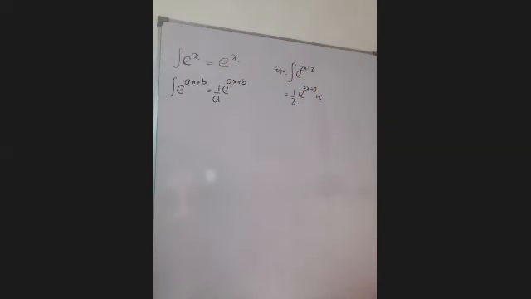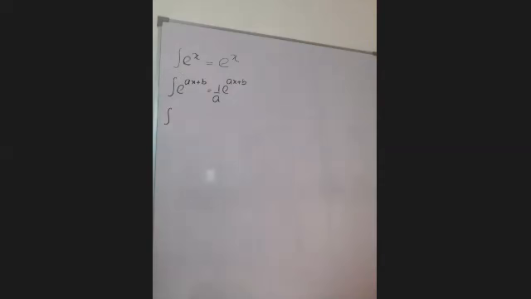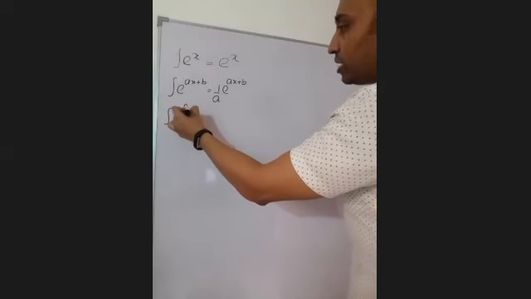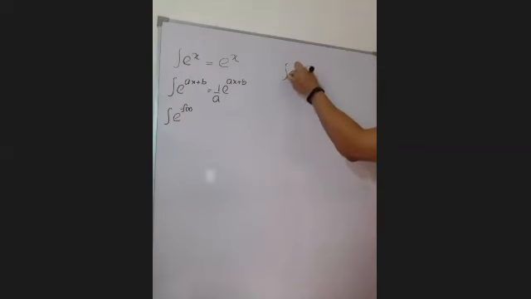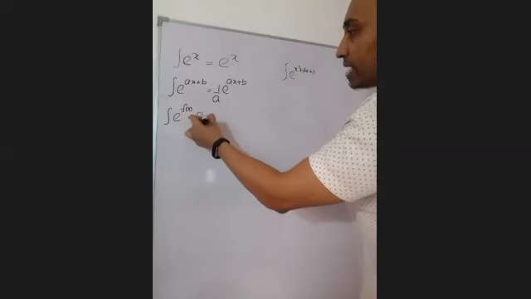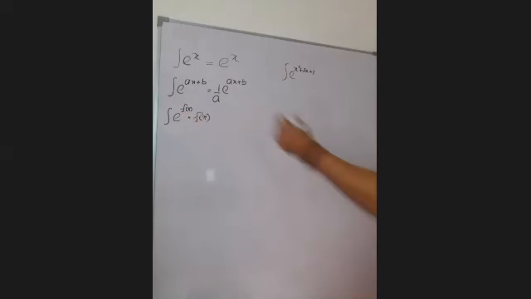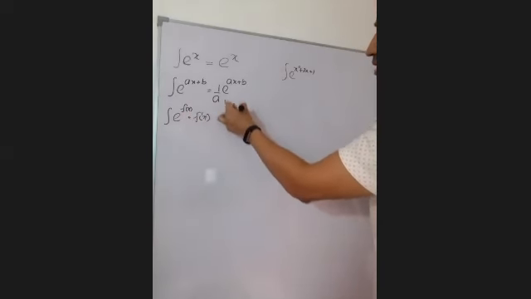Right. Then the next part is a little bit important. It is not just ax plus b, but any other function. That means the next extension of e is e to the power of any function. For example, e to the power x squared plus 3x plus 1. This is not in ax plus b format. If the differentiation of this power is available as a multiplication, e to the power any function, and its differentiation is available as a multiplication with this function, then you can write the answer straightforward, ignoring this bit. That is the rule for that.